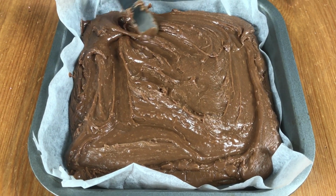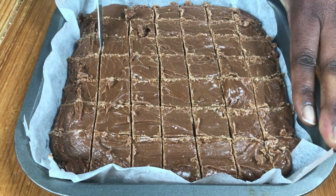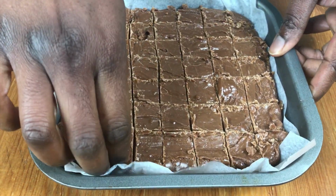Leave it to set for a little bit and then cut it into squares and then leave to cool completely. When it's cool completely, you can now serve. I'm going to break a piece and show you what it looks like.